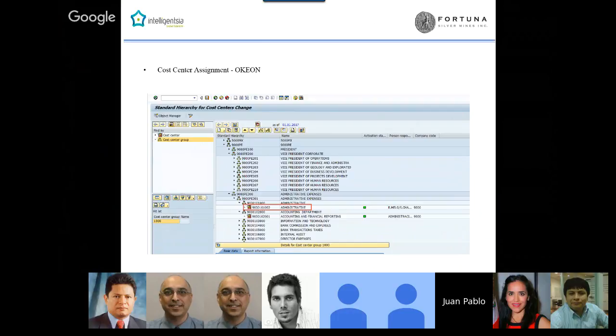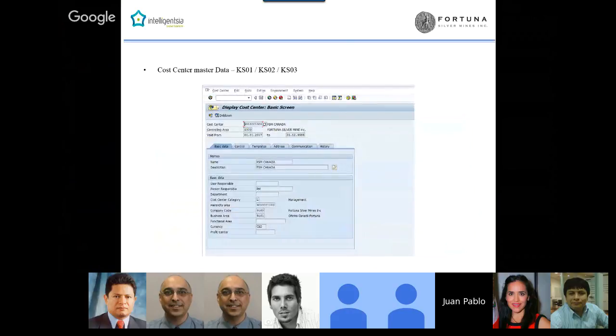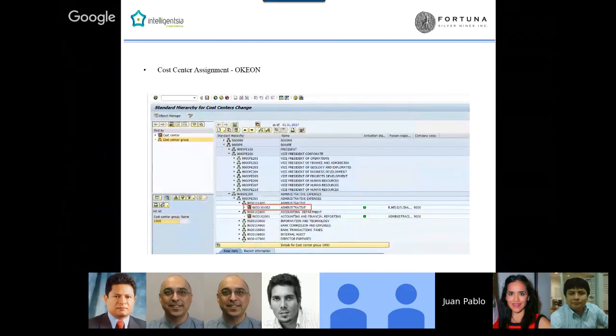So this structure is very important because it allows you to prepare your reporting in each of the cost centers or in each of the groups or nodes of this structure. For the cost center itself, you create the cost center and then, going back to the PowerPoint, you assign it to a node of the structure.